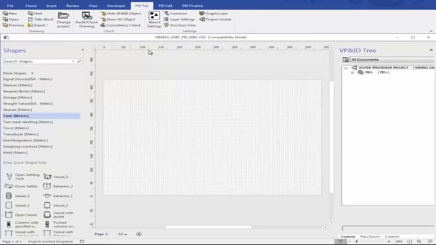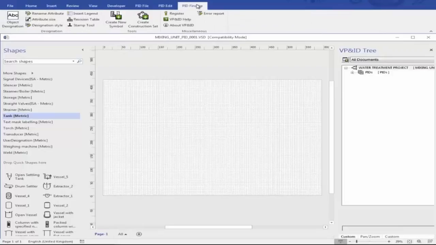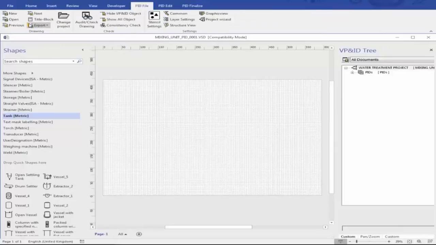Now this is the interface of Visio P&ID Professional. On the top there are Visio P&ID menus including P&ID File, P&ID Edit and P&ID Finalize. These ribbon menus have command tools which help to quickly and easily create P&ID drawings.